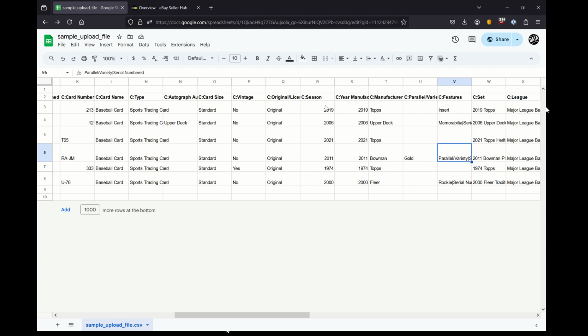So say you put in rookie card here. I'm pretty sure it'll actually push to eBay and show up as rookie card in your features field. But if the average Joe or Jane is out there filtering, they may just filter by rookie, which is by and large what eBay uses to describe a rookie card. So you want to use their words, not your own, if you can handle that for this field.